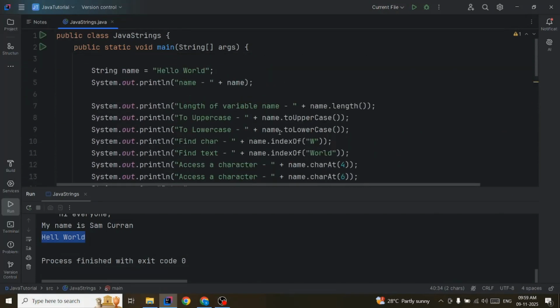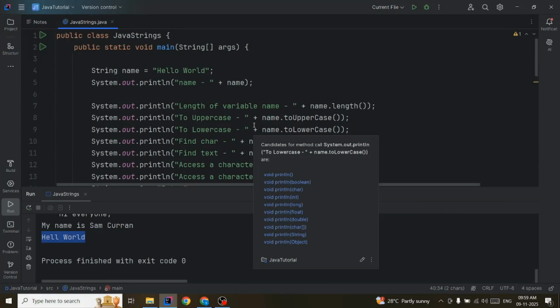The first question is: which operator in Java is used for both addition as well as concatenation of strings? Then the second question is: which method is used to compare strings?